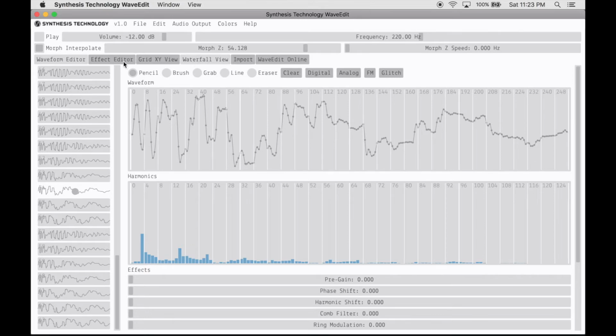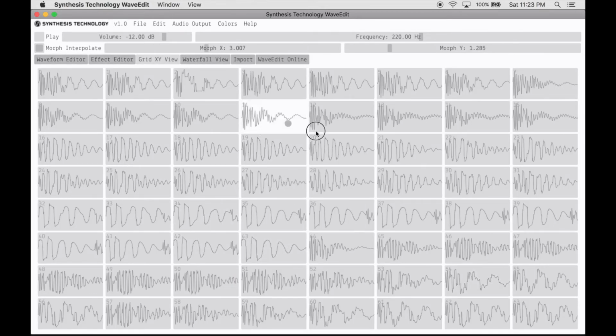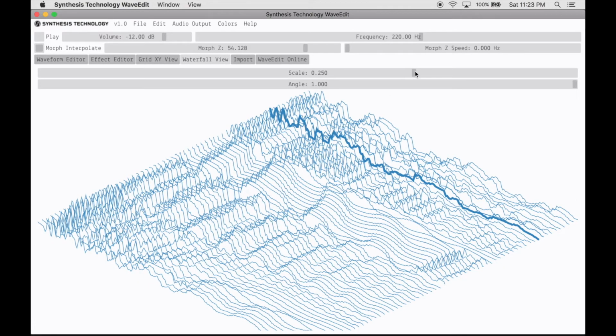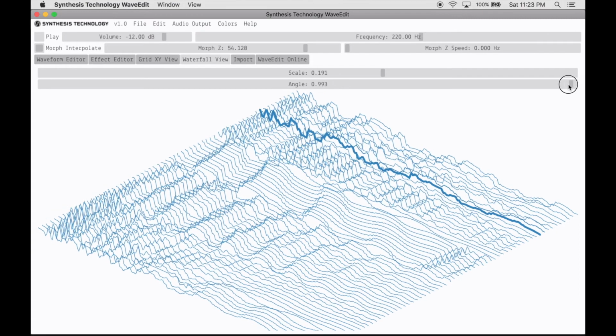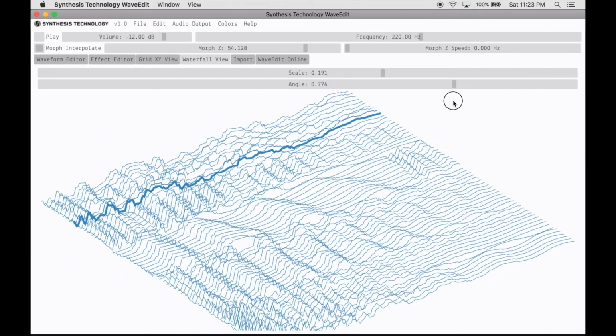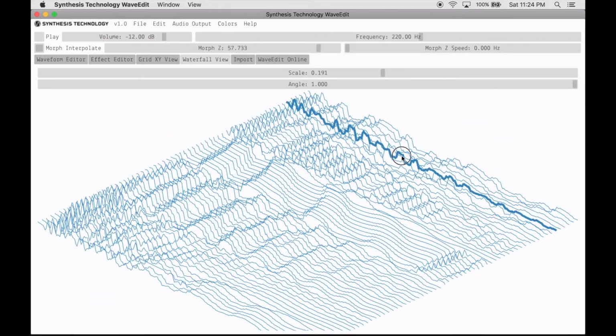We can preview a little bit better by going to grid XY view and morphing through here, or we can go to waterfall mode and adjust the scale and change the angle, and you'll see in Z space all the waveforms laid out. So I can actually preview it. And that's what that sounds like.